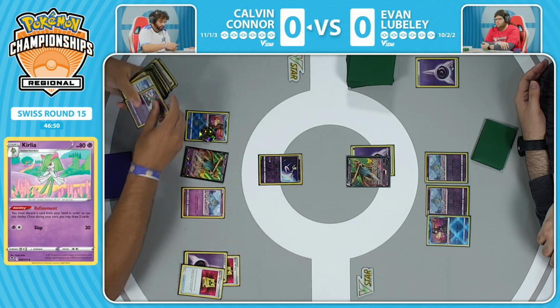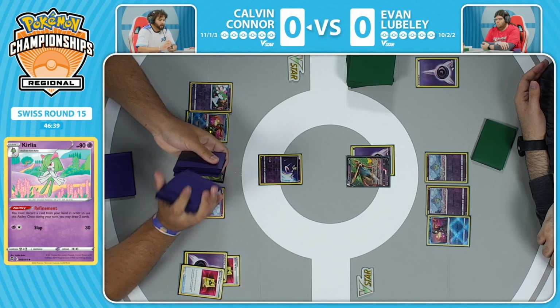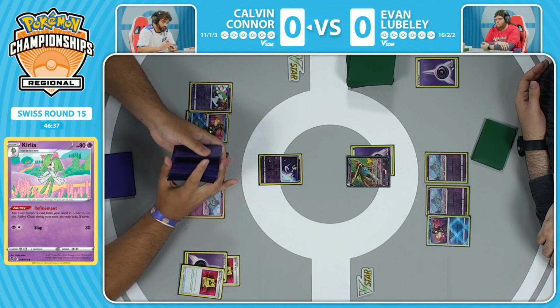Cal's honestly sitting on a pretty good hand if he had access to Gardevoir. He's already got a Rare Candy. He already has Ultra Ball. We're looking like a turn 2 attack, but there's just no Gardevoir showing up for the party. Cal really, you can see it on his face. He can't believe it. It's a really weird situation.